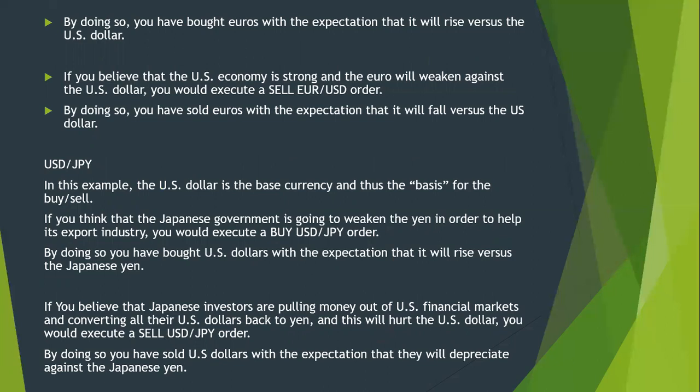If you believe the US dollar economy is strong and the Euro will weaken against the US dollar, you will execute a sell. So the vice versa is true for this case. By doing so, you have sold Euro with the expectation that it will fall versus the US dollar.